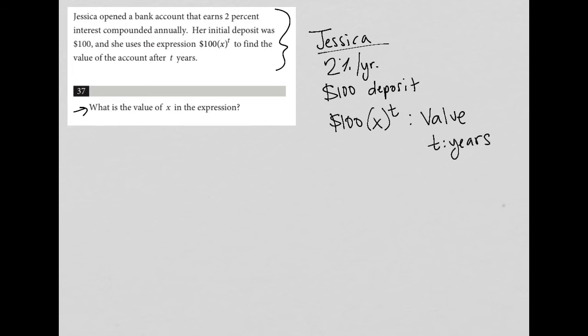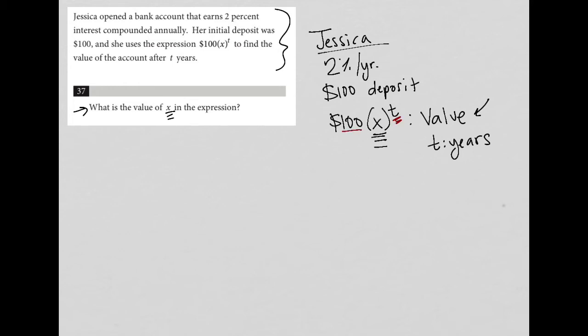So the actual question says, what is the value of x in the expression? So what is this thing here? What is that doing? Well, what I like to think about is, well, we know that the entire equation is giving us the value. What else do we know, right? So I go to what I do know versus focusing on what the question's asking me, which obviously I don't initially know. So I do know that t is time.